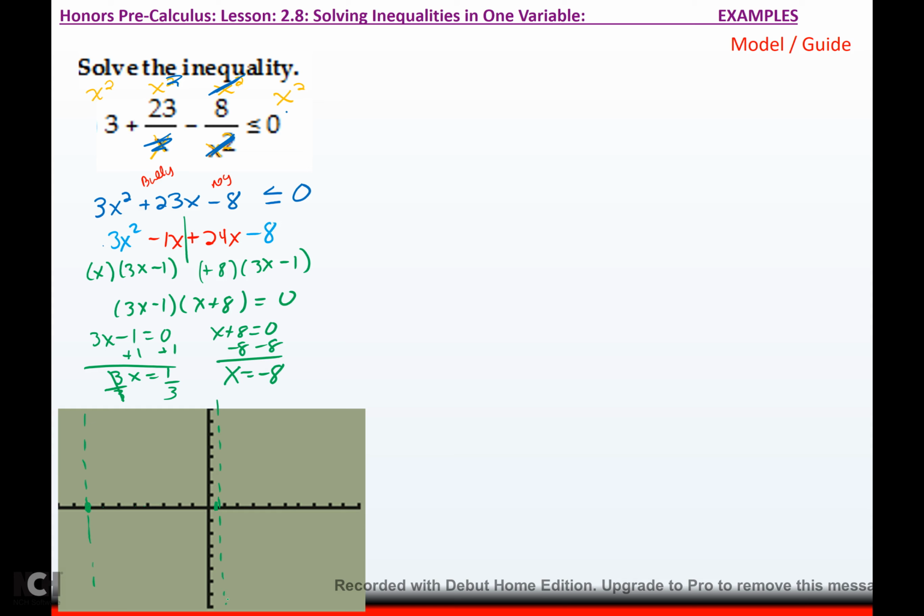Okay, in my original function, you had x on the bottom. So in the original function, we have to say that x can never be 0. So I have an undefined at 0. Well, that's going to stink. Getting something in between there to test. Alright, and they want to know where this thing is negative at. So I have to check signs.